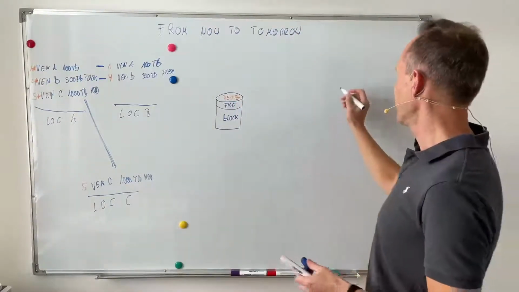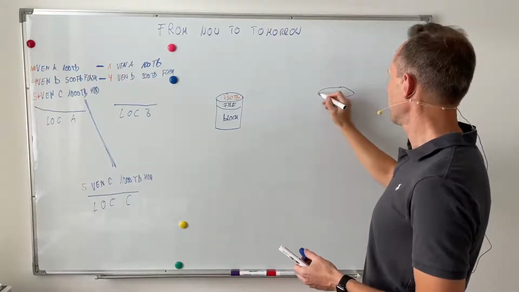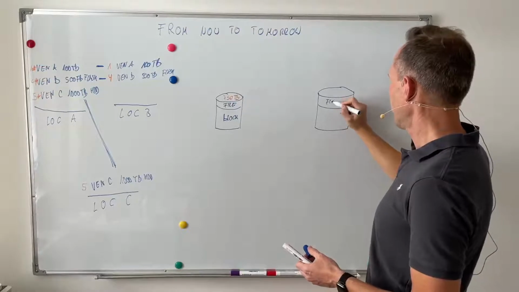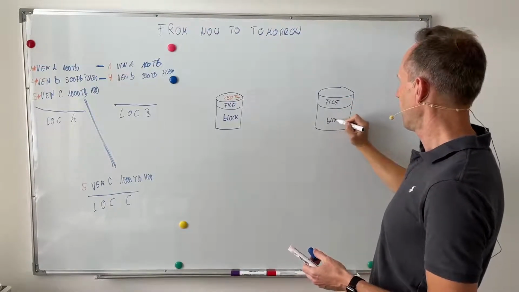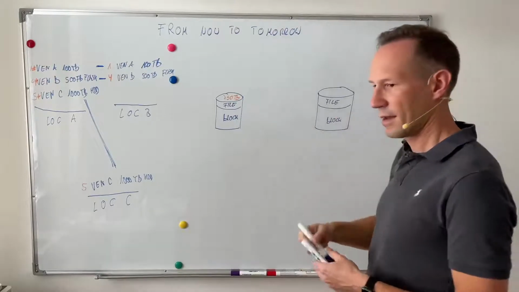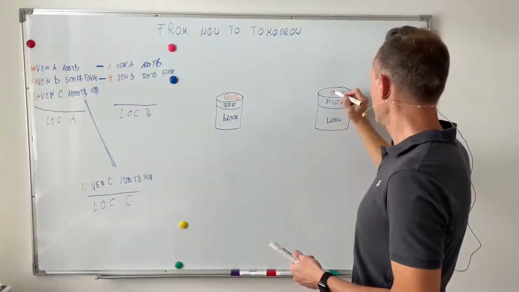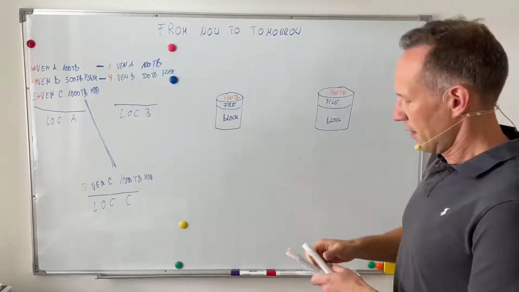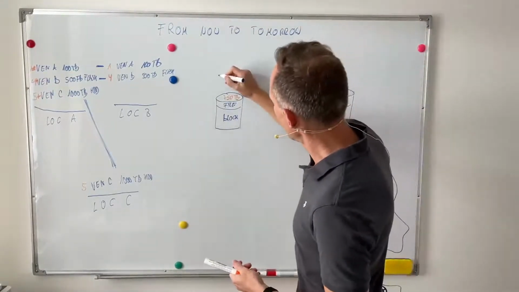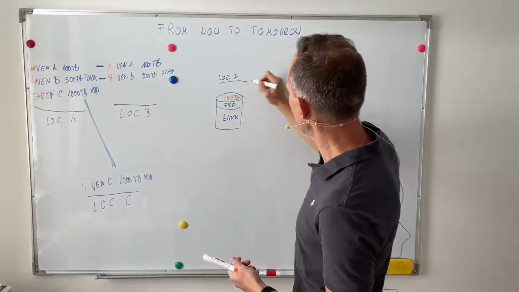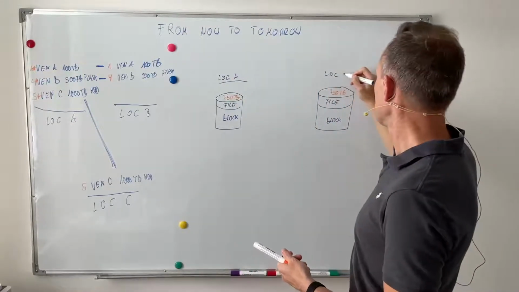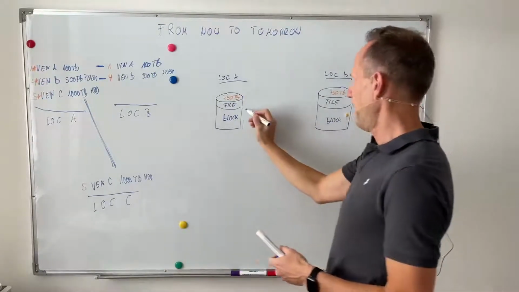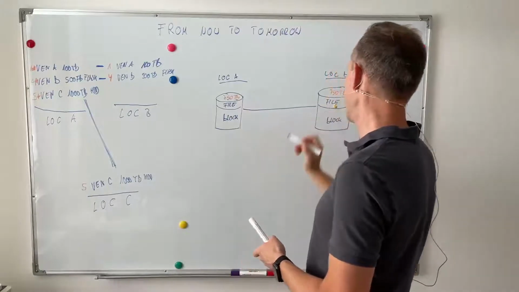The next step will be we replicate this into the second location. Again, file, block, and also here we use 750 terabyte. Obviously, we put some marks here. This is location A, this is location B. And provide a replication between it.